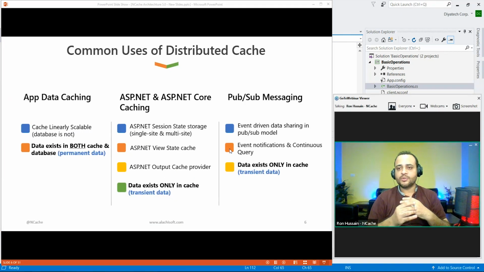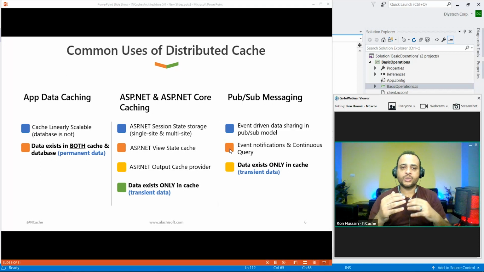Okay, let's talk about some of the common use cases of NCache. The number one use case is caching application data. We call it app data caching. Now, this is the data which is coming from a backend database. Now, we've already established that the database is slow in general because it's disk-based. In comparison, RAM is a faster source.